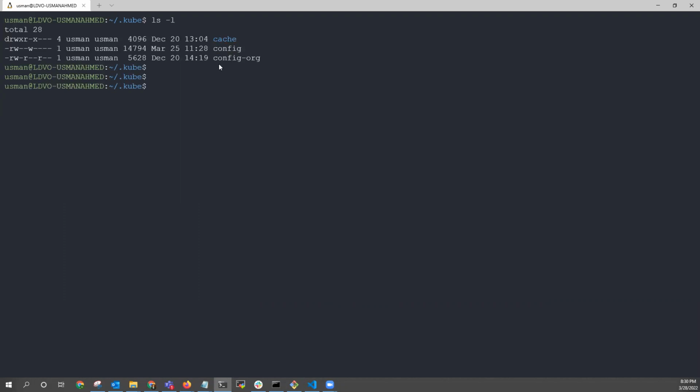First I will save my config file, because I have configurations for my other clusters as well, and I don't want to replace it. So I will first create a backup of this file, and then run the command. Okay, I have created a copy of this file, and now I think we will run the command.